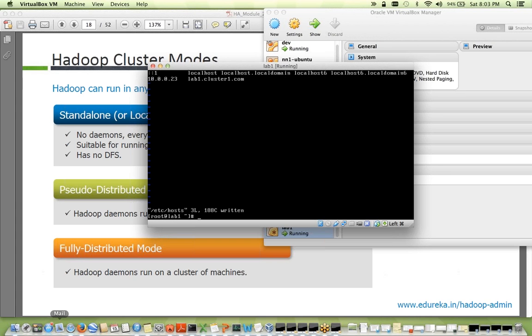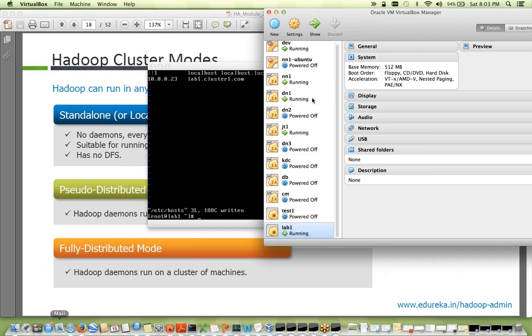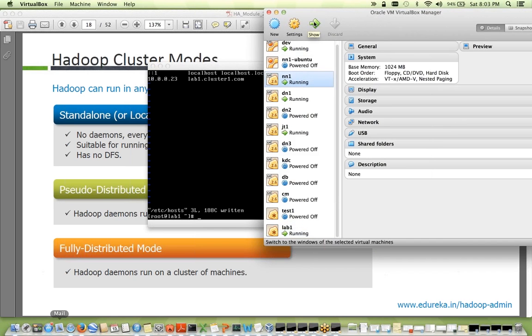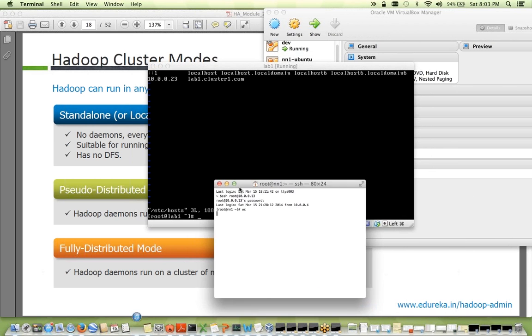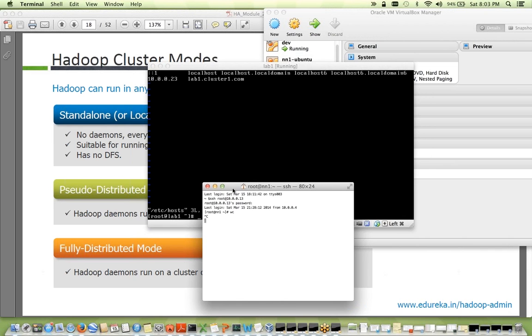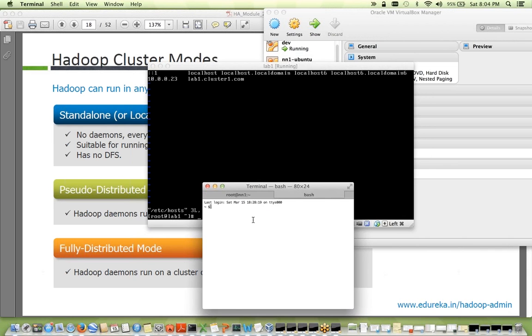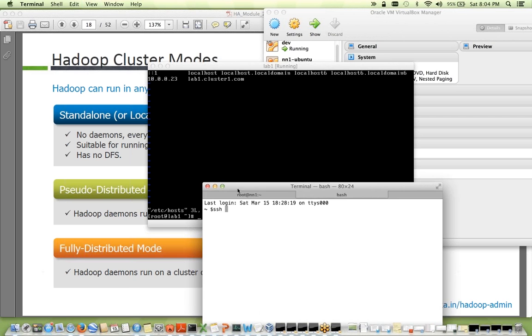So this way, now we have a machine where we have a host name and an IP assigned to it. So now we can actually go and start the installation. So basically this is my similar machine. And because I set it up as a bridge adapter, as you can see, typing in this shell is really difficult. So once I have an IP assigned, for example in this case 10.0.0.23, I can go to my terminal, open a new tab and say SSH. Let me increase the font so that everybody can see.